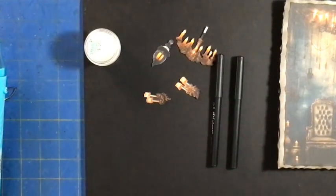Oh, I know where it is. It's in my ink pad. I am really hot. Need my fan on. All right, let me find my ink pad so I can show you my 500 ink pads on my table. Oh, it's not in there. All right, that means it's in here.